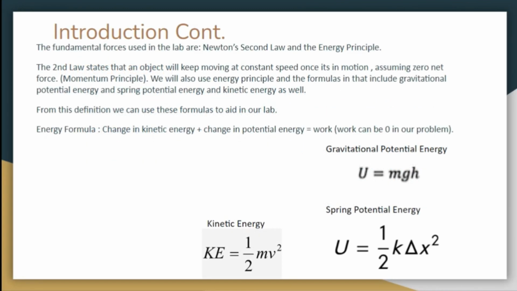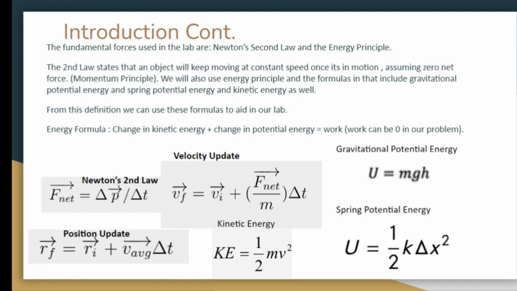The fundamental forces used in the lab are Newton's second law and the energy principle. The second law states that an object will keep moving at a constant speed once it's in motion, assuming zero net force, which is the momentum principle. We'll also use the energy principle, and the formulas in that include gravitational potential energy, spring potential energy, and kinetic energy. From those, we can use the formulas to aid us in our lab.